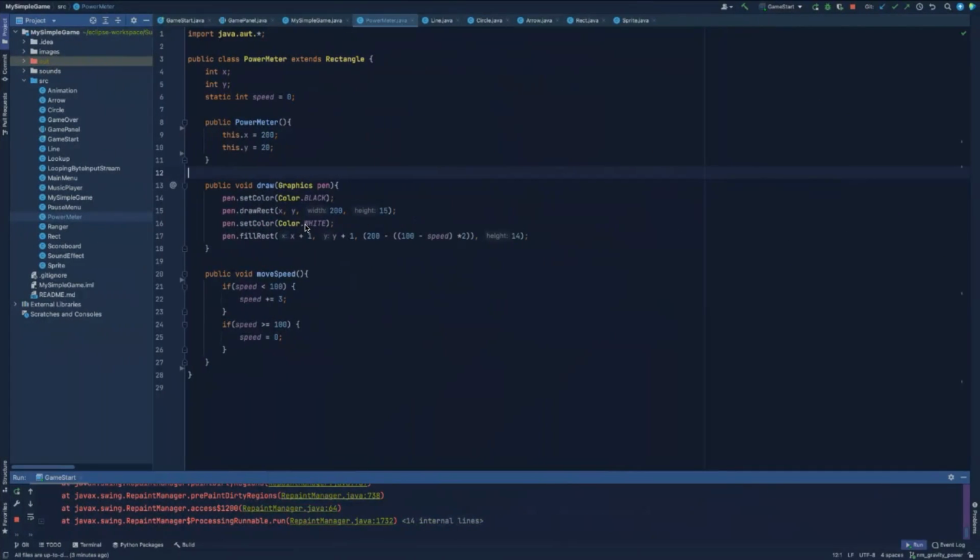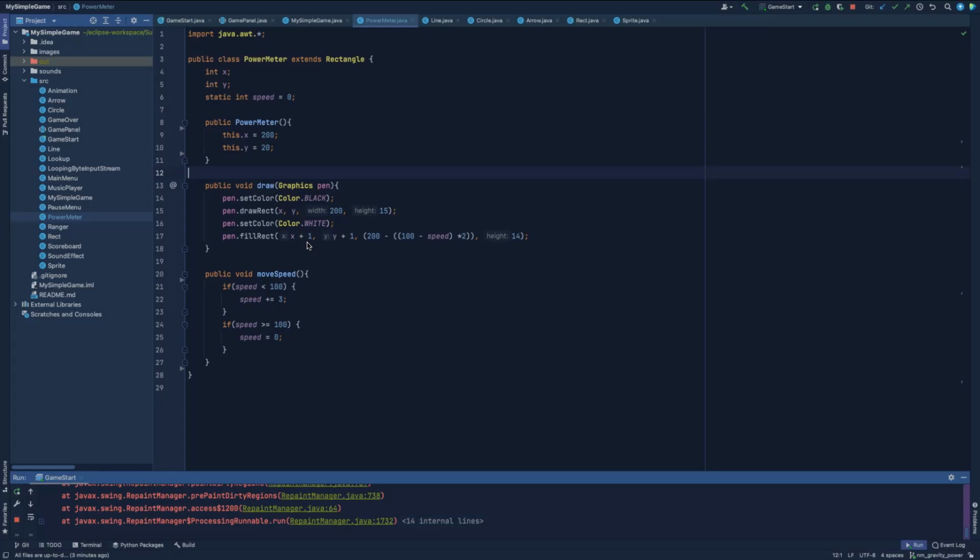So when we call draw rect, we're just using the X and the Y coordinates. We are setting the width to 200 just to make sure that it's wide enough to be seen by the user, and also a good height, which is 15 pixels. Then we are setting the color to white for the inner box, and we're filling that rectangle with the X coordinate +1.